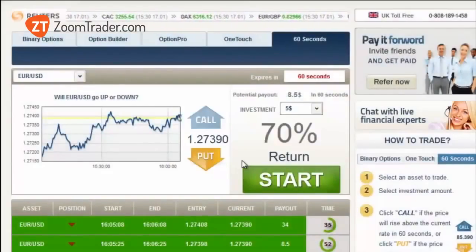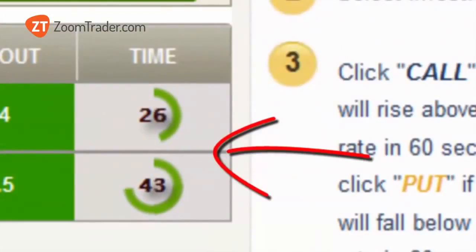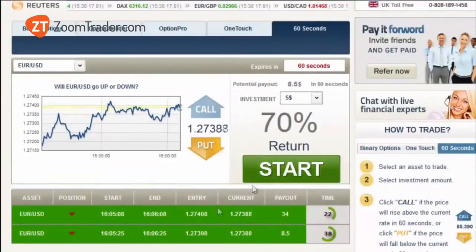So I'll just close that off. The trades are further apart than I wanted them to be, both the entry point and the times that they are apart from each other. There's almost 15-second difference. If anything, that's kind of what not to do. But it's not the end of the world.